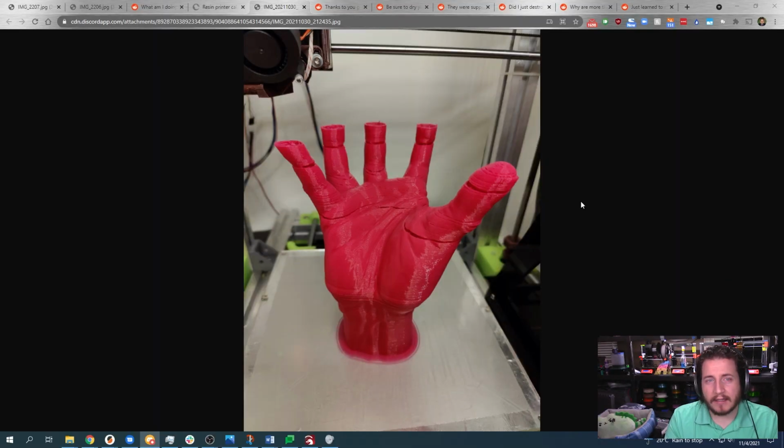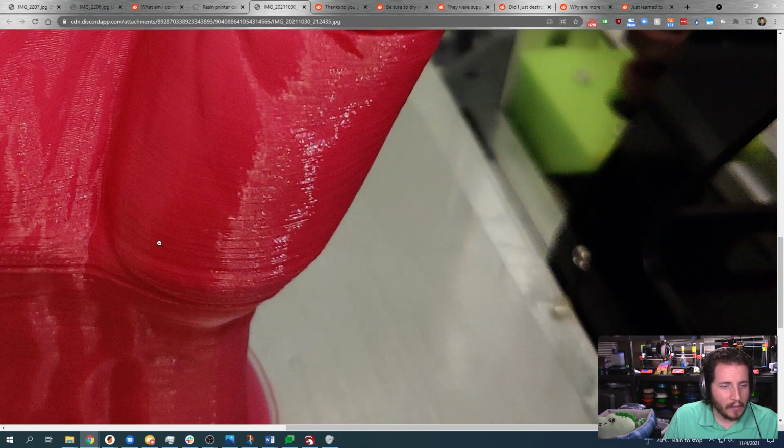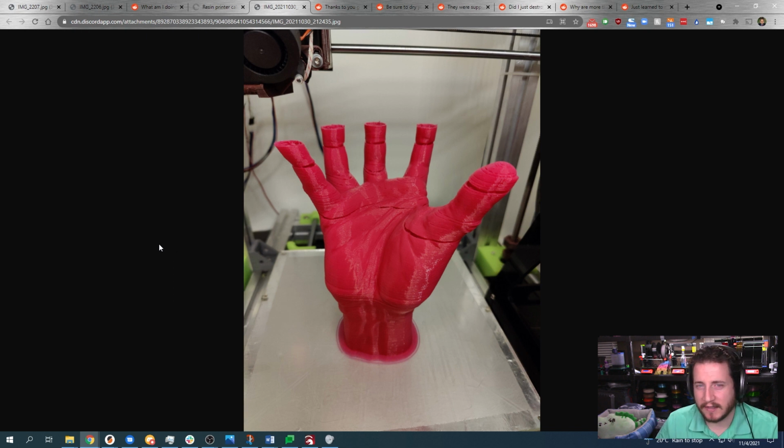Now, it could be something like heat soaking, but even with these cheaper printers, we're not seeing heat soaking being a problem. Heat soaking is when you get too much heat into your block and it runs up into your heat sink, basically soaking the heat sink with heat, allowing the filament to soften and then kind of jam up and clog up. With enough extruder pressure, you can push beyond it, which could be the cause here, but because we can see quite a few other areas where he's under extruding, I have reason to believe that this is likely a filament problem. Now, he could look at going to a higher temperature. That did appear to solve the problem in a future print, we are told, but definitely something to note.